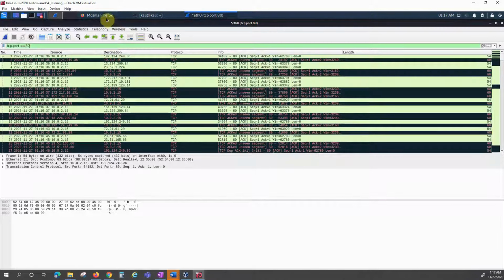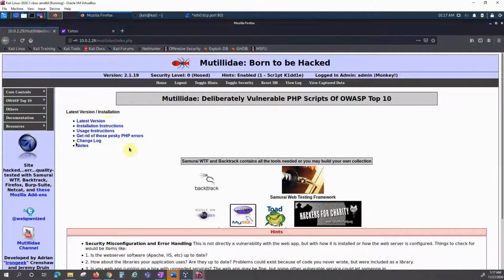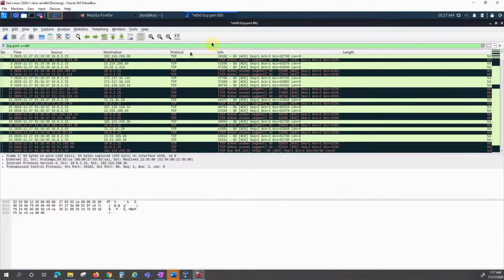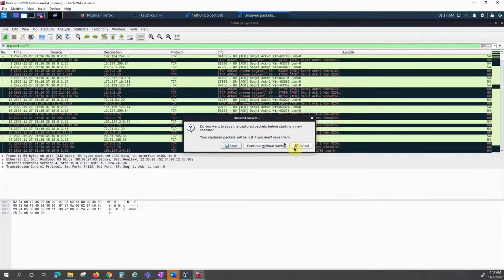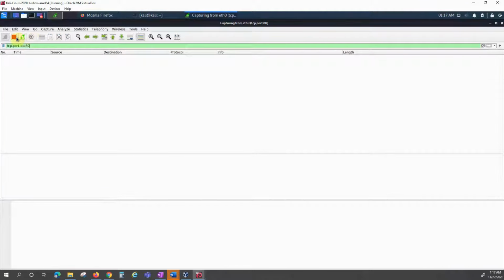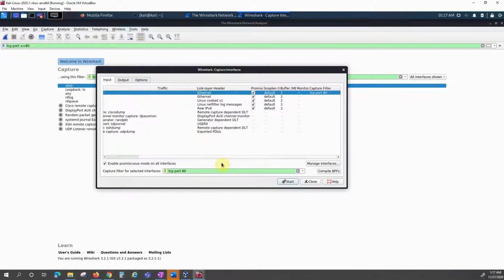And then HTTP is what we visited with this unsecured website. So you see the difference. You can actually specify the type of capture you want right off the back. All right, so now let's stop this and go into setting up. Let's set it up as TCP port 443 and start the capture.